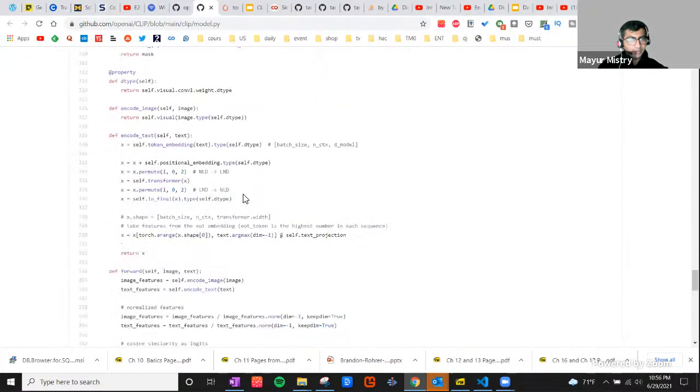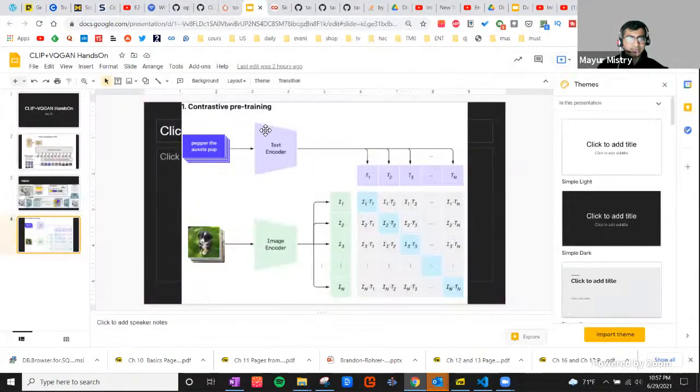Cool. We will see in the Colab script how, once you have the input text, we need to encode that text. For the transformer, we need positional embedding, operate the transformer on it, and then return the encoded text. And we need encoded text because it is the output of this text encoder function.